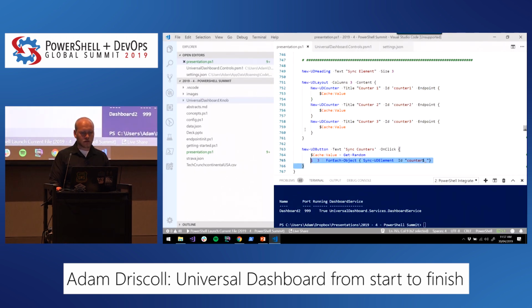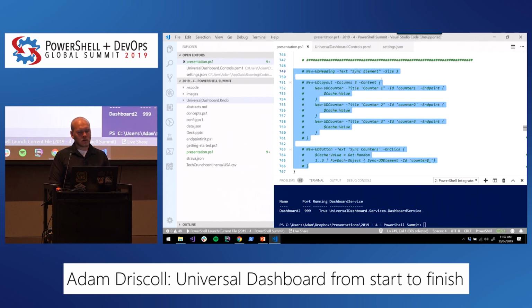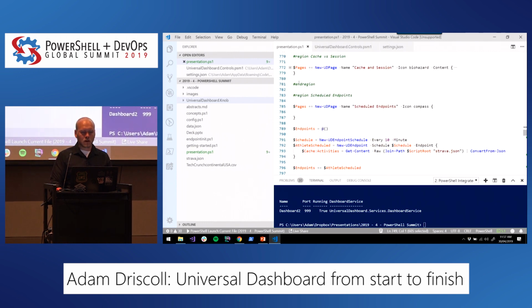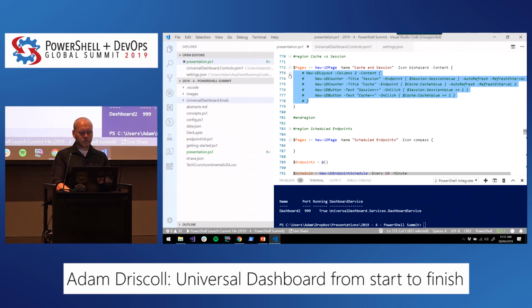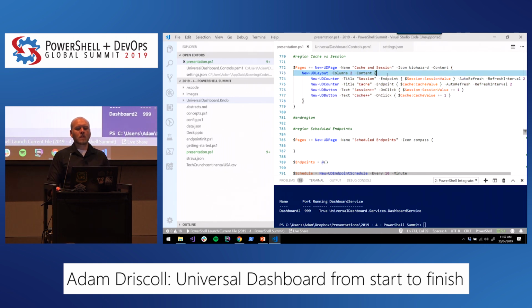All right, so that's a good segue into cache and session variables. This is pretty quick. There are 2 types of scopes that are not available in regular PowerShell that are available in Universal Dashboard. There's the session scope, and then there's the cache scope. The session scope is only good for the current user's browser session.